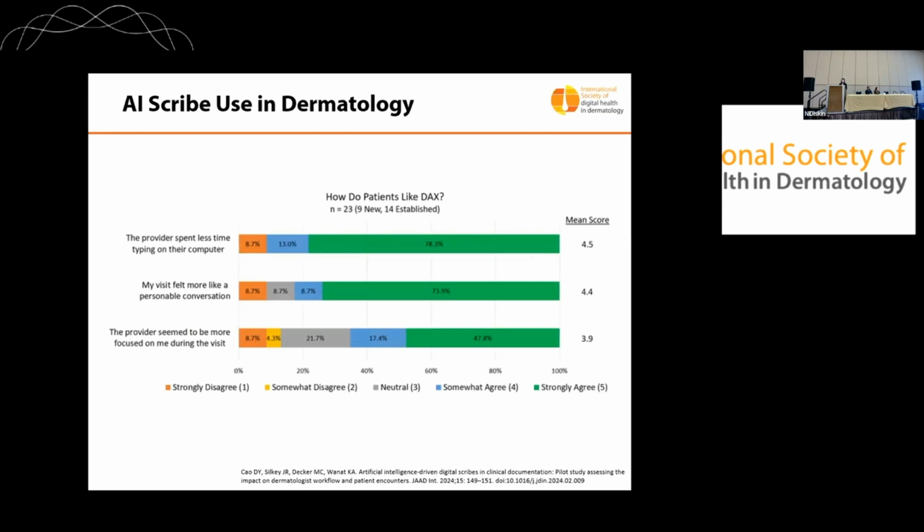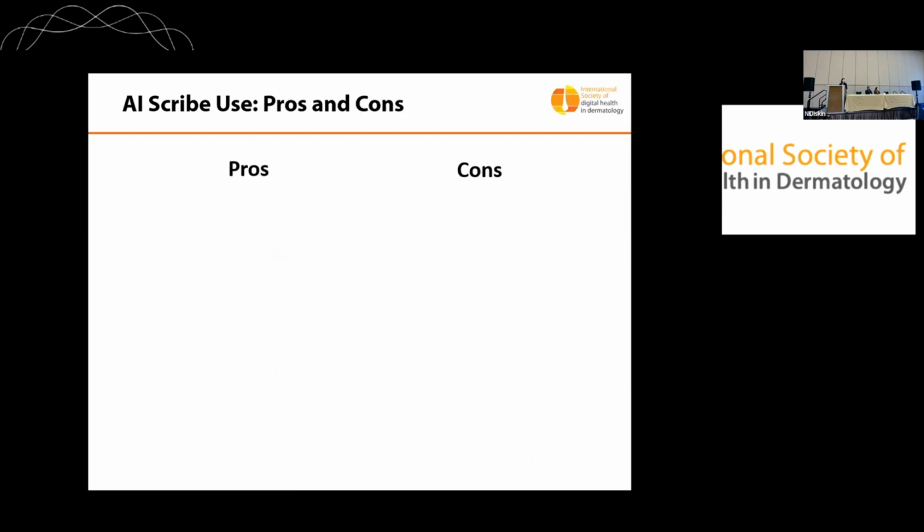And so what should you do and what should you consider if you are thinking about using AI scribe in your clinical practice? What are the pros and cons and what are the sort of things that you should evaluate? We talked a lot about it being time saving and reducing the burden of documentation, but that comes at a need for editing. A lot of folks balance the time it takes to write the note versus the time it takes to read the note, edit, and re-look at how things go.